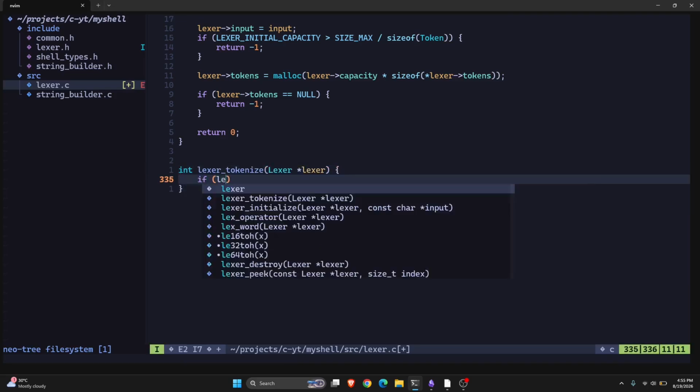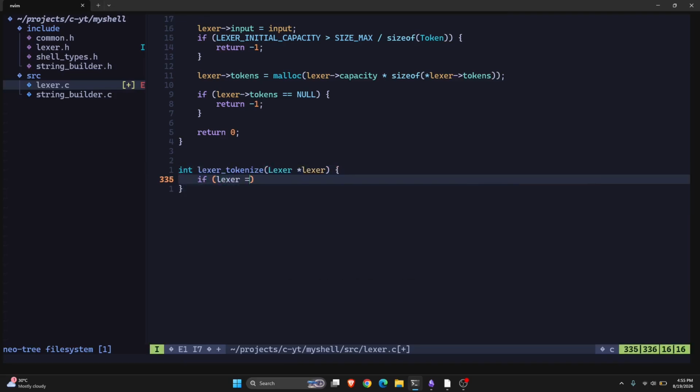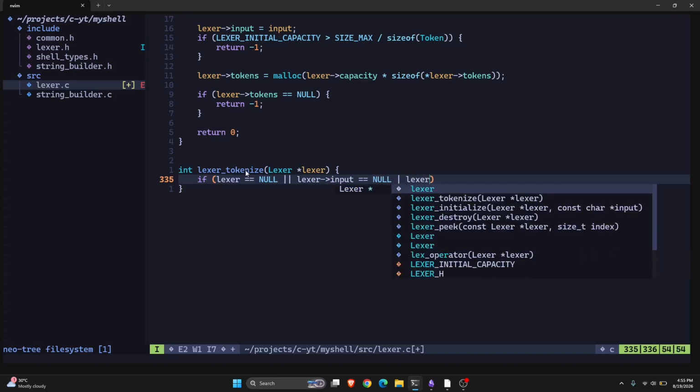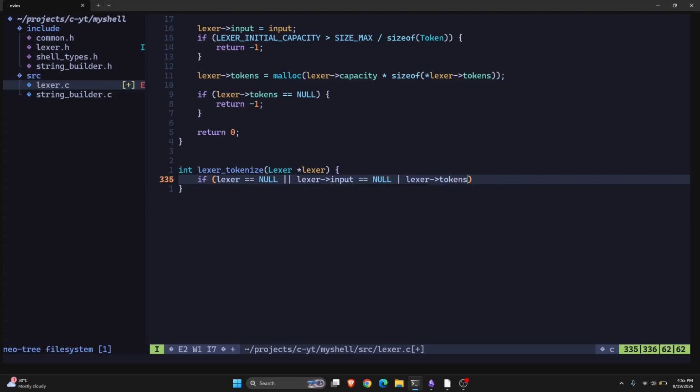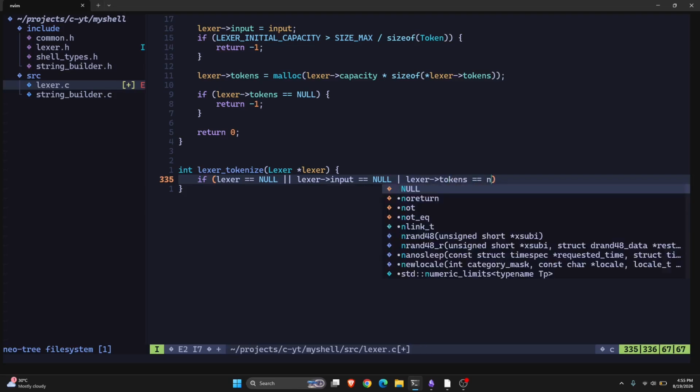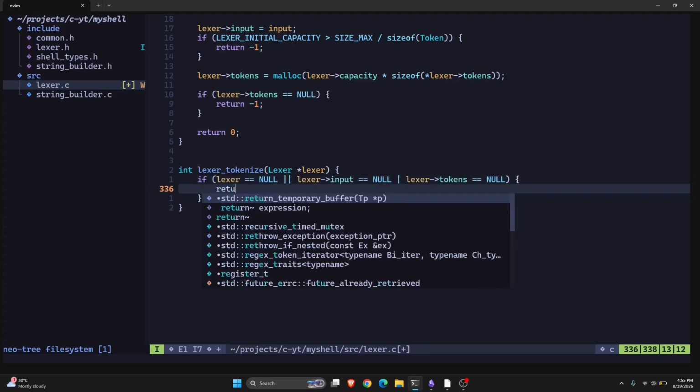If lexer is equal to null, or lexer input is equal to null, or lexer tokens is equal to null, return -1.